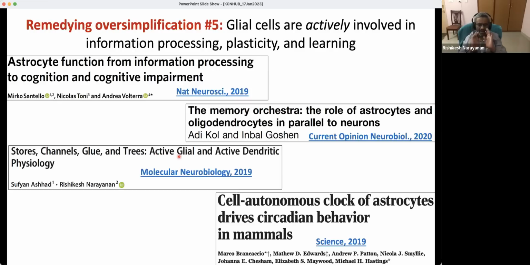So here we mapped the parallel literatures in the glial cells and the passive dynamic structures and showed that they do interact with each other. Basically, this is also a review. So it's important to keep in mind that the oversimplified idea that neurons are the only ones mediating information processing, and glial cells are just there to hold them in place, is the old one and something that has to be revised to account for the fact that these cells do contribute actively in information processing, plasticity, as well as learning.